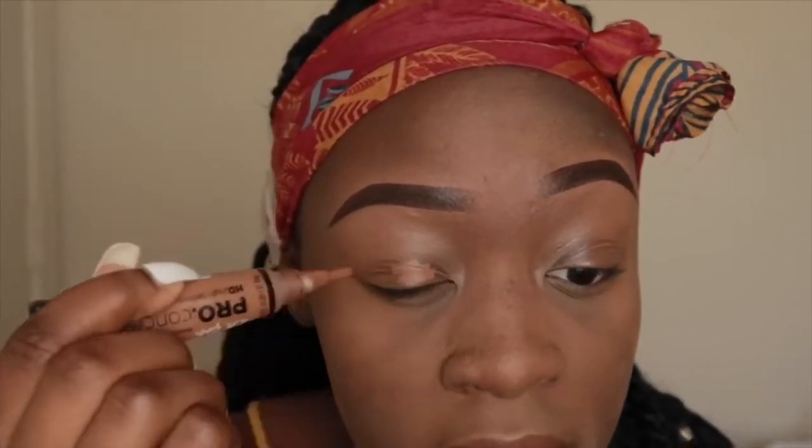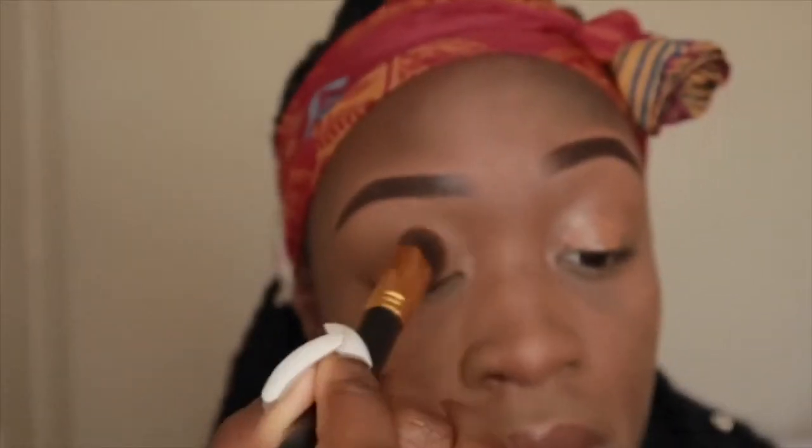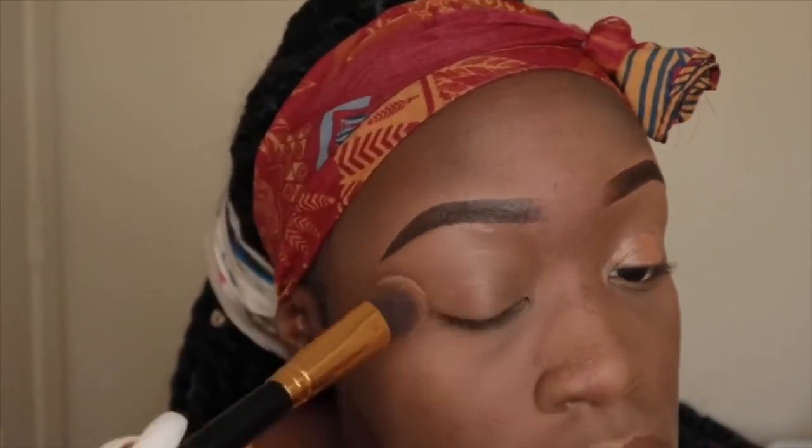Alright y'all, so now that I look crazy, we're gonna fix this. Okay, we're not gonna leave this looking all ashy and weird, but we're moving on to the eyes now, because this is what I do to set my face so that it doesn't crease throughout the day. As you can see, I've been wearing this concealer for a little while now, so I need to add some more. I just used the Beautiful Bronze shade. Taking this brush and blending this out. Okay, and before this starts to crease up, you definitely want to go ahead and set it with Sacha Buttercup or some type of powder.